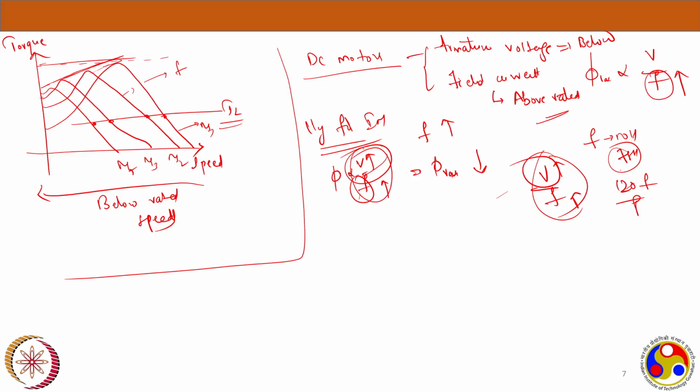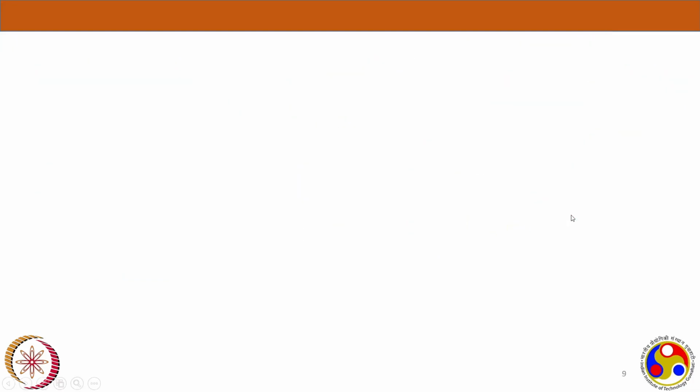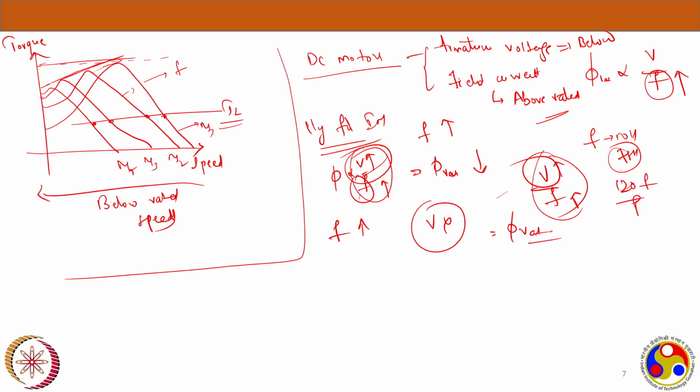Only F would increase, but not V, for speed control above rated speeds. So F can increase, V cannot increase, so your rated flux will have to go down, and you will operate your machine at reduced fluxes only. So you saw the problem. If you want to have a constant rated flux, it's not possible, because you have to go above the rated voltage and it will damage the insulation. Now, how would the torque speed characteristics look for this kind of machine above the rated speed?